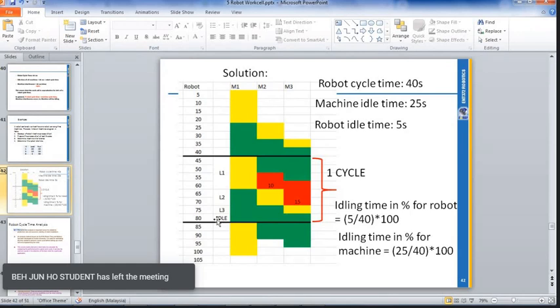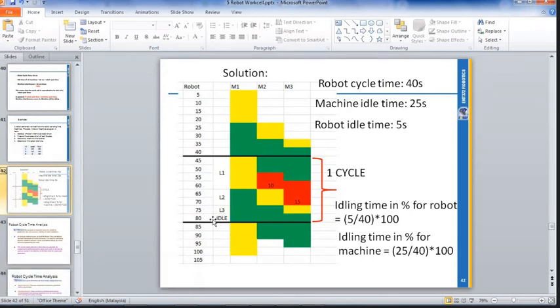So this is not good program lah. It's not good program or arrangement. So your robot need to wait also. So first is you set robot service 20 seconds and then machine running 20 seconds. So you put here robot loading 20 seconds and then machine 2 robot loading in 10 seconds. Then robot loading at machine 3, 5 seconds.